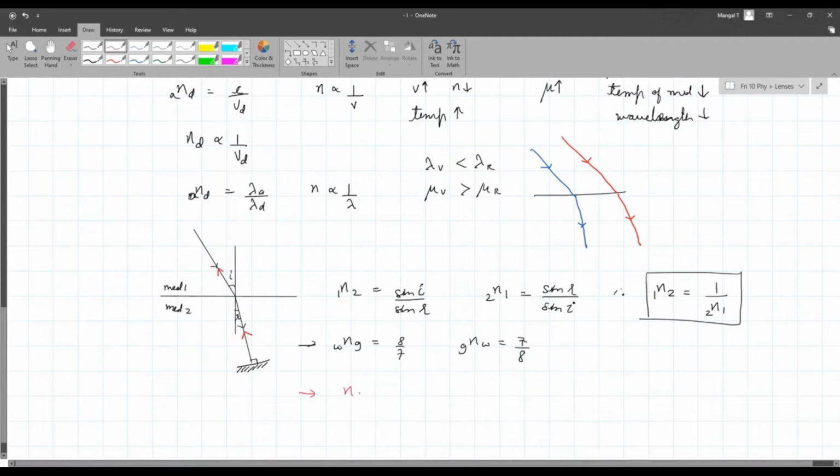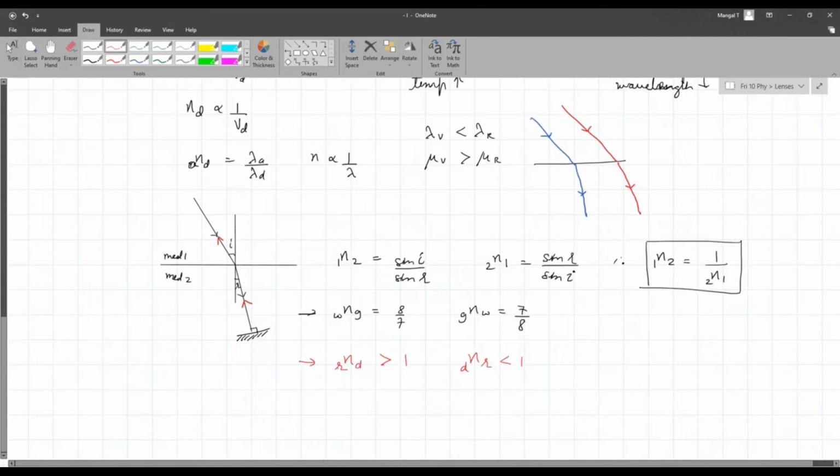Okay. The refractive index of a denser medium with respect to a rarer medium will always be greater than 1. And the refractive index of a rarer medium with respect to a denser medium will always be less than 1. That is how you can identify. How do you know that? The refractive index of denser with respect to rarer is velocity in the rarer medium upon velocity in the denser medium. And we know that the numerator is greater, so therefore it is greater than 1. And over here it is velocity in denser upon velocity in rarer. The numerator is smaller, therefore that is less than 1.